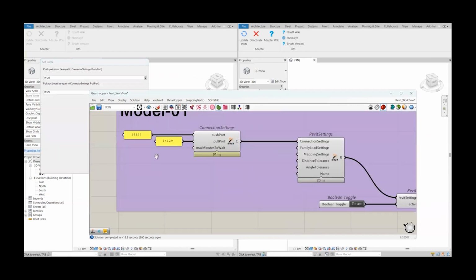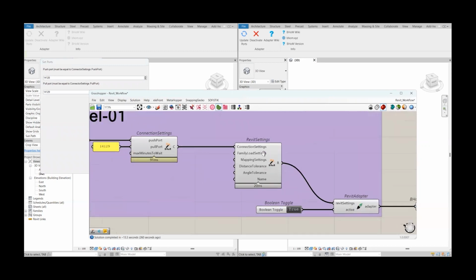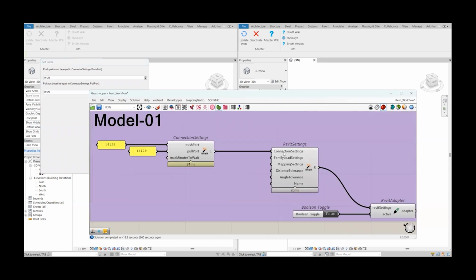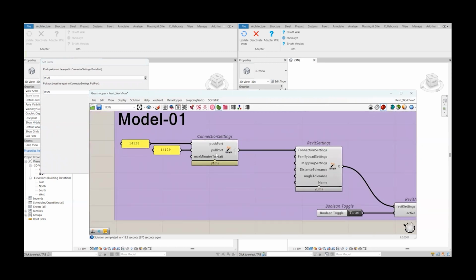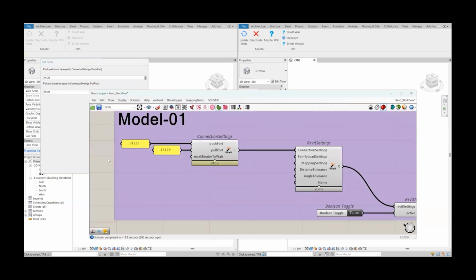If we see here in Revit settings, we have connection settings, and further in connection settings, we have push and pull port. These push and pull port values should be the same as in Revit. As you can see, here I have 14128 and 14129. So I set the same values here in Grasshopper, 14128, 14129.